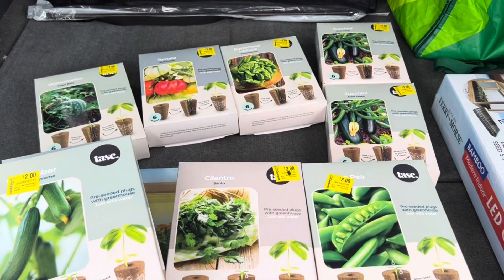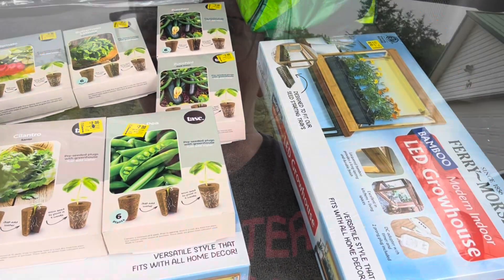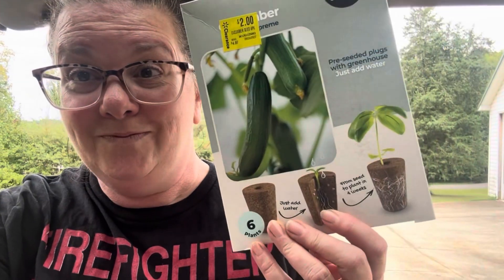Give yourself a gift and head over to your nearest Walmart and check out their sales aisle, because you might find some good bargains. Who doesn't love a bargain? And when it comes to being able to grow healthy, non-toxic food for your family and keep yourself out of the produce aisle in the grocery store, I would go for it. You only need a small little area in your home to set up this little grow greenhouse. Remember to always save things like containers — I just planted some mums and I saved the containers because as these grow, you can transplant them into bigger pots until they're ready to go out in the garden.